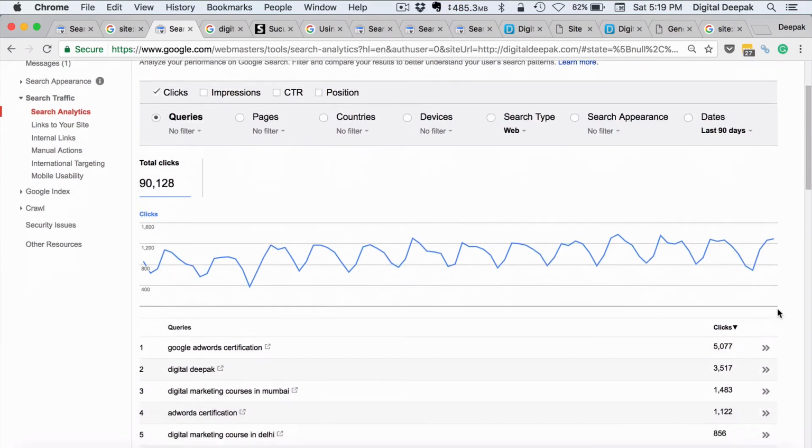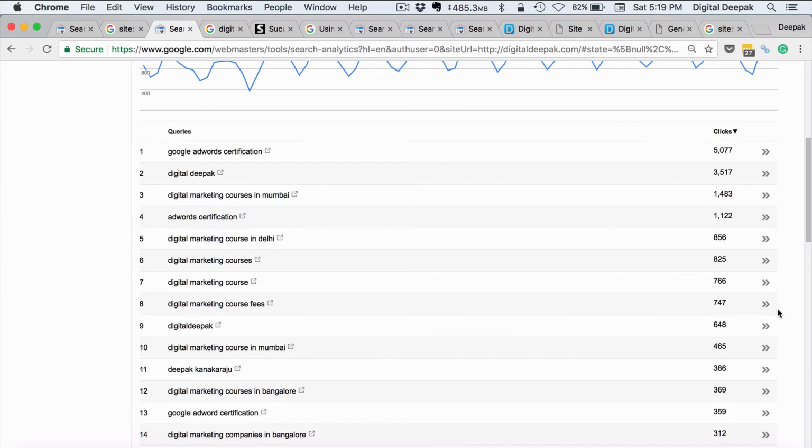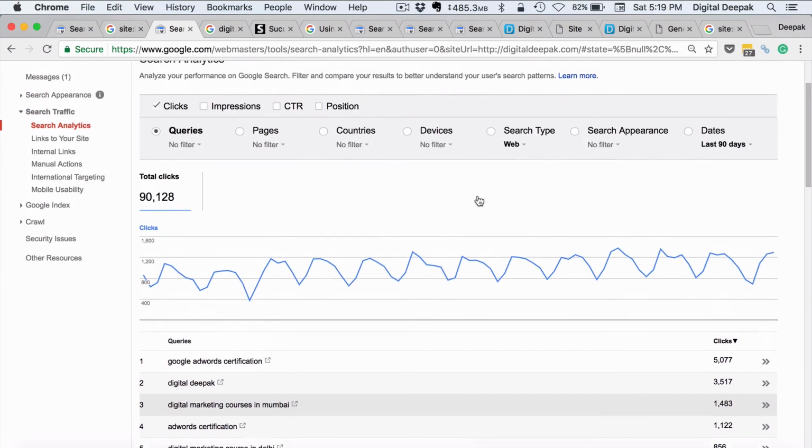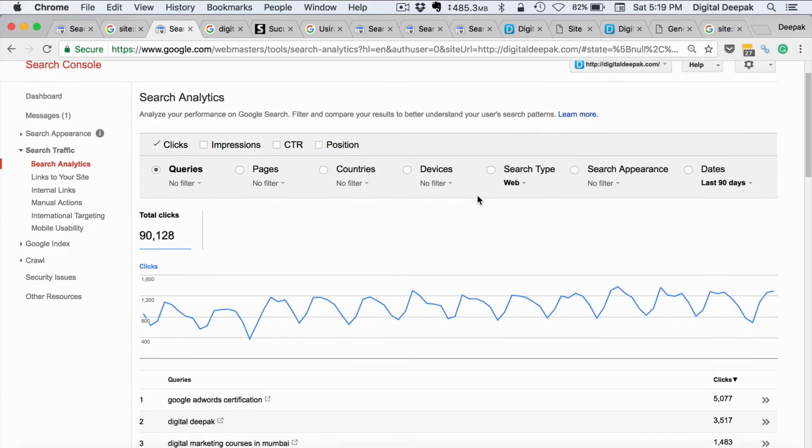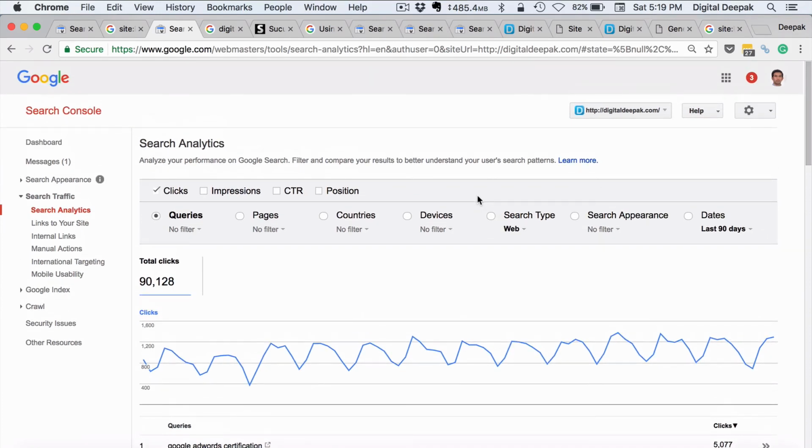Like for example, I started seeing search traffic coming to my blog for keywords like digital marketing courses in Chennai, digital marketing courses in Hyderabad, and things like that. But these people were basically landing on my top 7 digital marketing courses in India blog post. So which means that there is search volume and there is not enough competition. So I can go ahead and create articles specifically for that, and then I would get even more clicks on those because the CTR will go up. So that is how you find out opportunities.